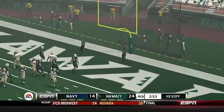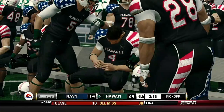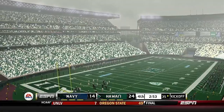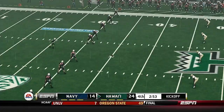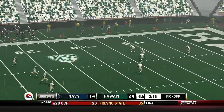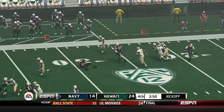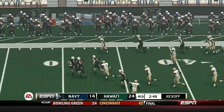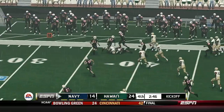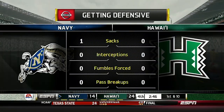He makes the PAT. Jackson has his kick team lined up, and he is set to kick this one off. He's to the 20, looking for the corner. The 50. And they finally make the stop at the 36-yard line. The Warriors' defense came to play, and, man, they have played beautifully.